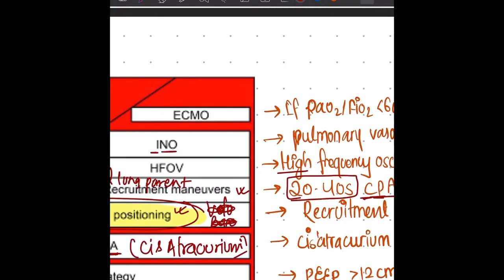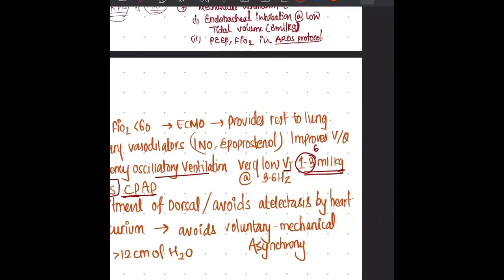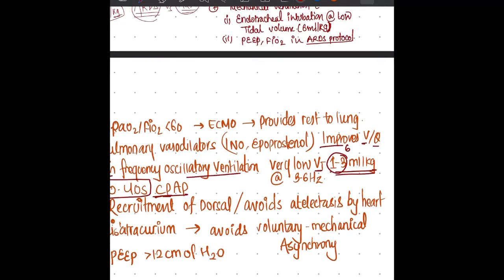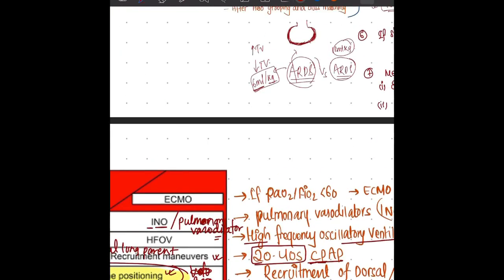Finally, you can use inhaled nitric oxide or any pulmonary vasodilators, right? If you use inhaled nitric oxide or pulmonary vasodilators, what happens is that they improve ventilation to perfusion. So if you are using an endotracheal tube, what you are doing is you are ventilating an alveoli. But not only do you want an increase in ventilation, you also want an increase in perfusion to the same alveoli which is being ventilated. Because if you are ventilating an alveoli, the alveoli is inflating, but the blood vessel is completely constricted and has no flow through it, then there is no point of inflating that alveoli. It is a waste of work.